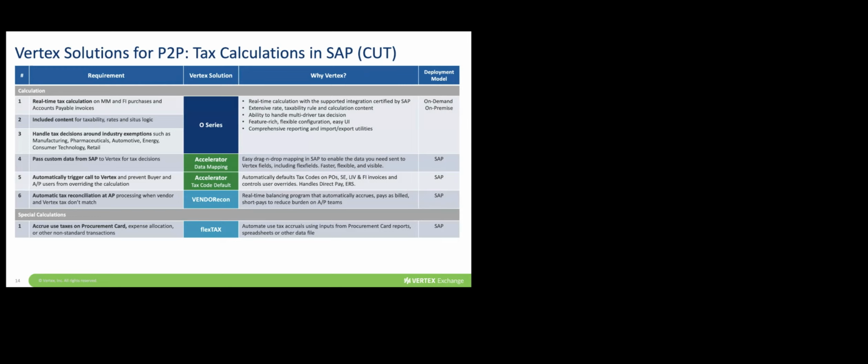Okay, moving to reporting and audits. So there's a number of options here. You have O Series reporting, so you can do some transaction detail reports out of O Series itself. You can also do reporting out of SAP, and we find a lot of companies really need to do that because there's much more data available within SAP, and this also is your system of record.